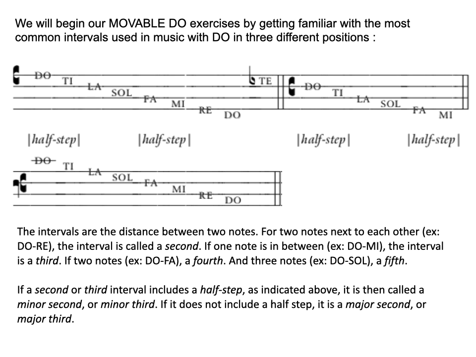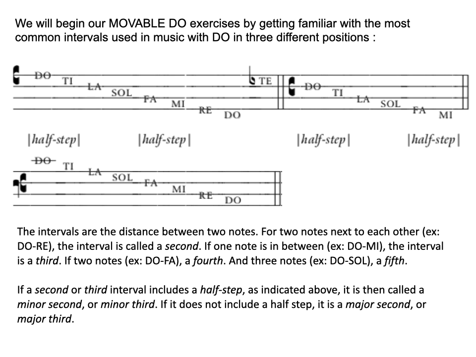Now, if we have that accidental, and if we have the Ti replaced by a Te, then we have full step. Do, Te, full step. Te, La, half step. La, Sol, full step. Sol, Fa, full step, etc. And then that relationship between the Do, Ti, La, Sol, Fa, Mi, Re, Do, we're going to move up and down our 4 lines. Now the intervals, we're introducing bigger intervals than those notes that succeed each other.